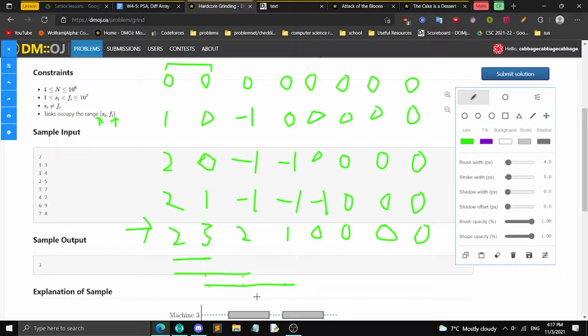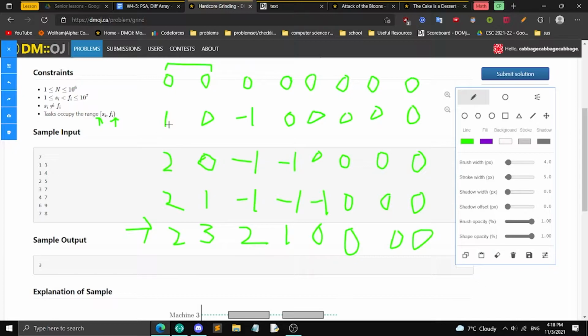And how you can kind of imagine this is, since we are going to be taking the prefix sum array of this array later on, whenever you do something to an element, you're not only applying it to the current index, you're applying it for everything that's going to go beyond it, right?